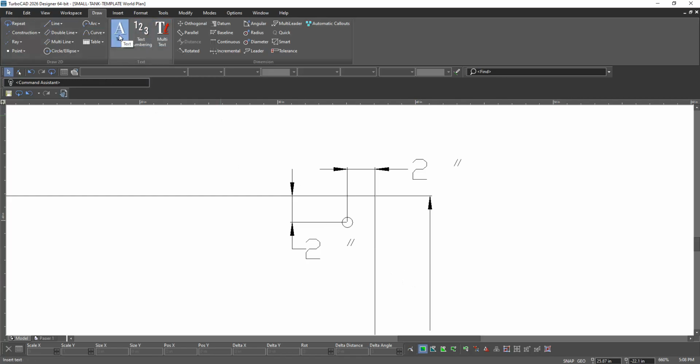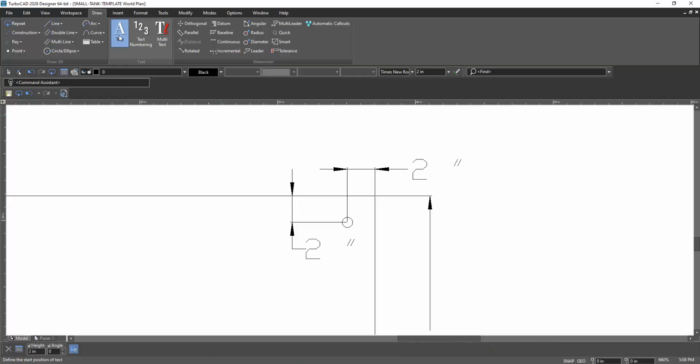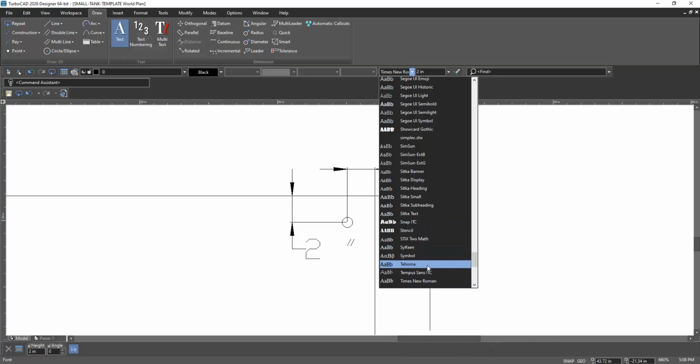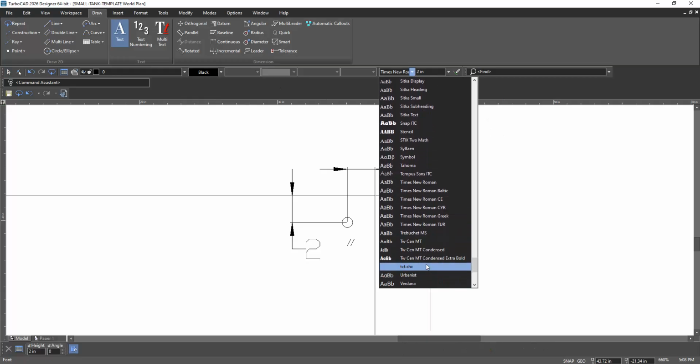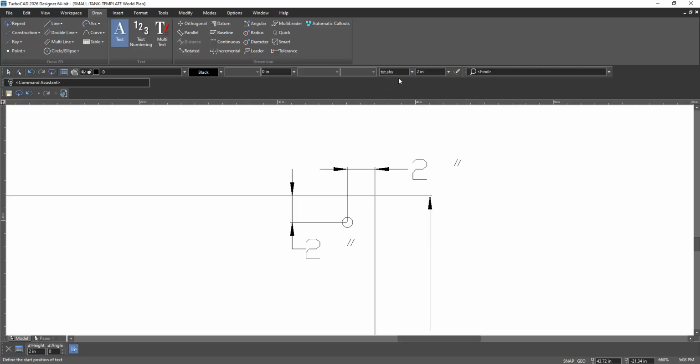See where you got big A and the word text. And where this says Times New Roman, go down and find txt.sh. Over here where it says 2 inch, do 1.5.